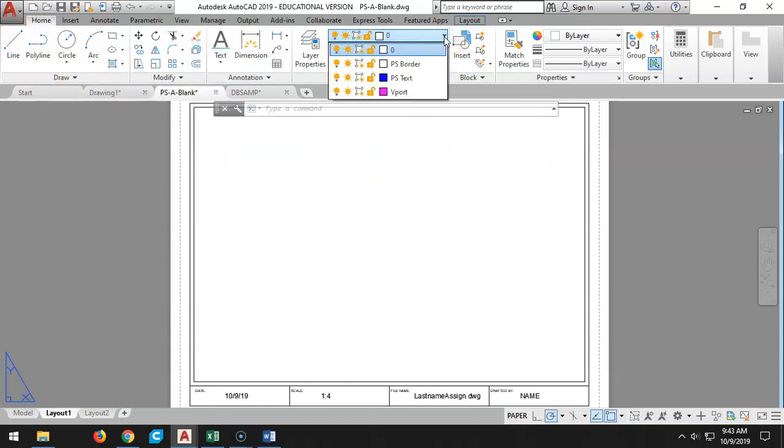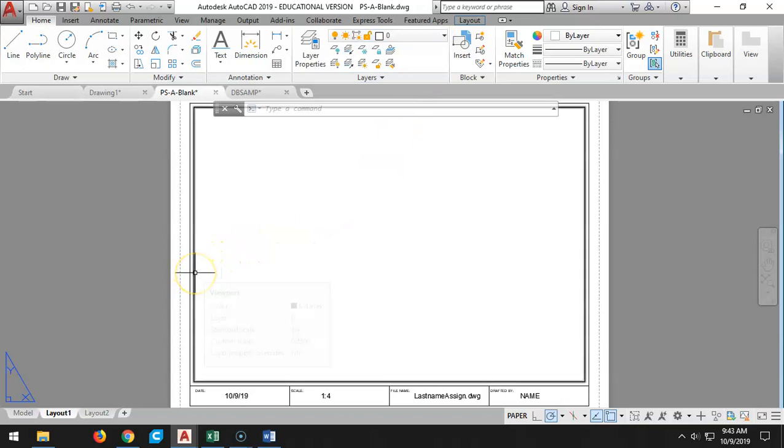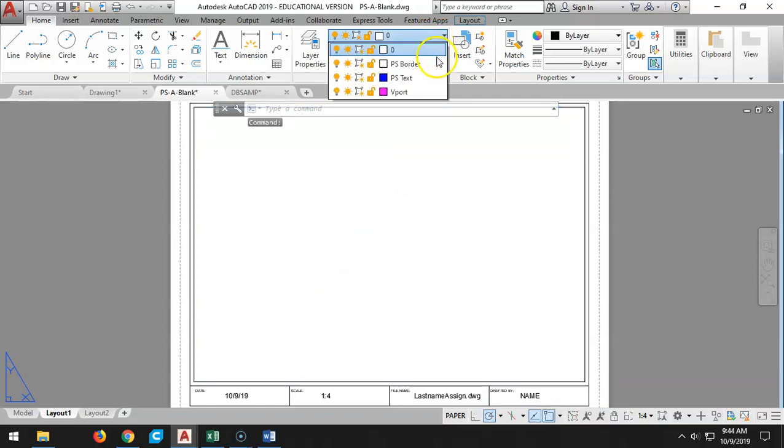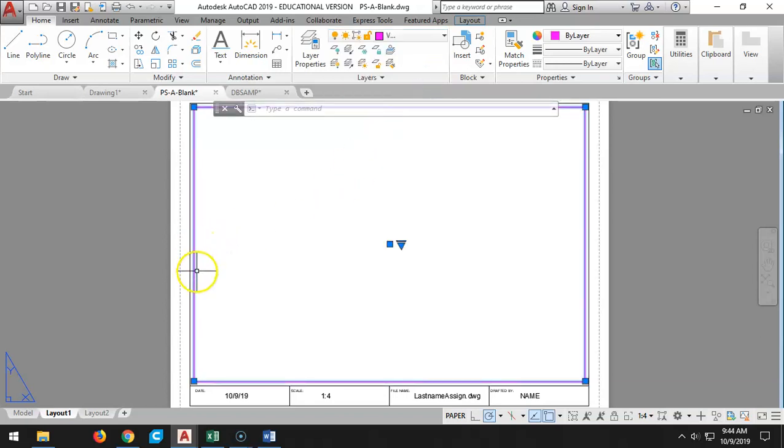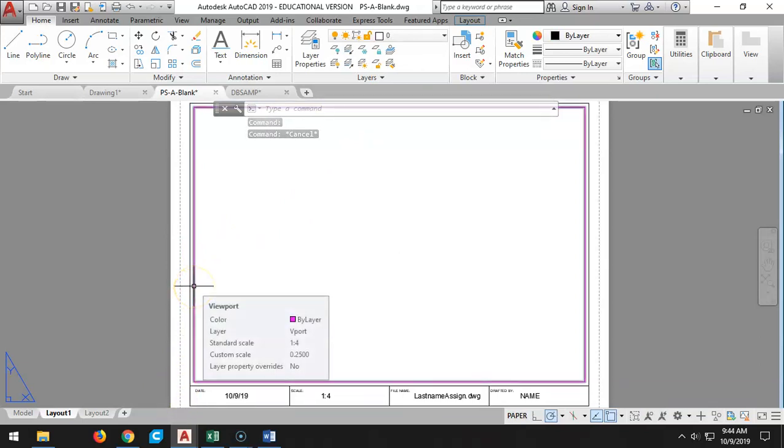And if I look at the drop down here, I can see that all those layers are available to me. So when I want to move something to a layer, for example, my viewport, I can hover over it. And if I hover long enough, it will tell me what it's called, so I can see that, yes, it is my viewport object. And I can go ahead and click on it to select it. And then I want to go to my drop-downs, and I want to say, okay, I want that on the viewport layer. I do not want to click on the words or the text, because that's going to take me back into changing those. I want to click on the empty space next to them. So I'm going to click on that, and you can see that now my viewport is on that layer. And when I hover over it, it tells me layer is now viewport instead of 0.